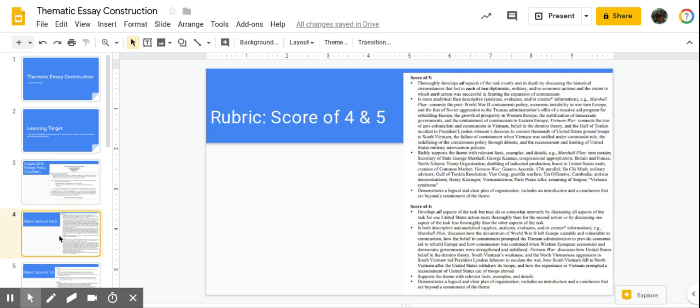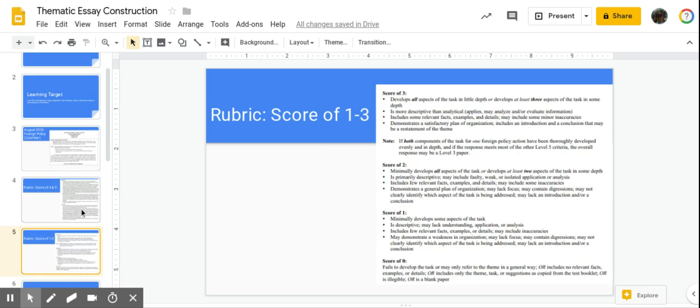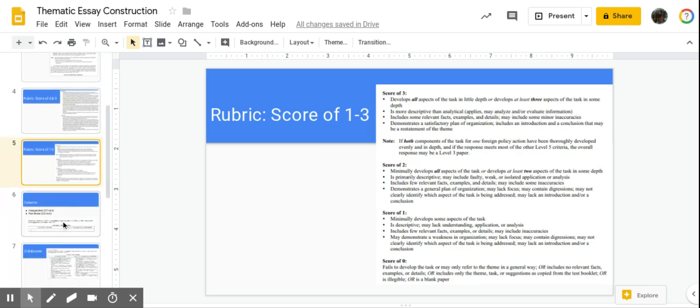I would next go over the rubric with the students. So I posted everything on Google Classroom so that way they'd have access to it. And I wouldn't want to spend too much time in class going over the rubric as they've seen these before. They're familiar with the layout of them and they're also able to access them on Google Classroom. And I reiterate to them in the lesson that they should be looking over that before they turn in, as this essay is their summative assessment for this unit. And then here's the scores for the 1 through 3.